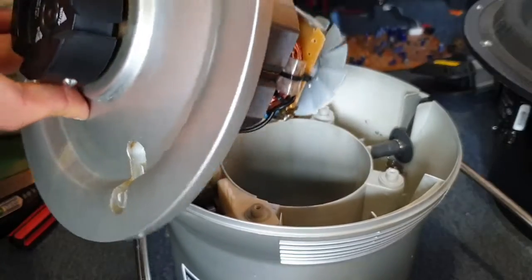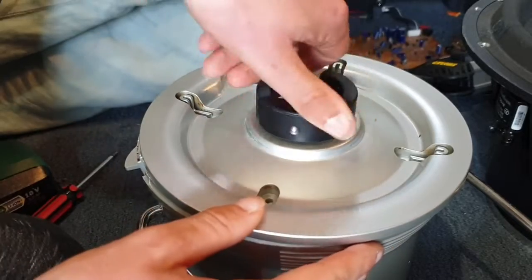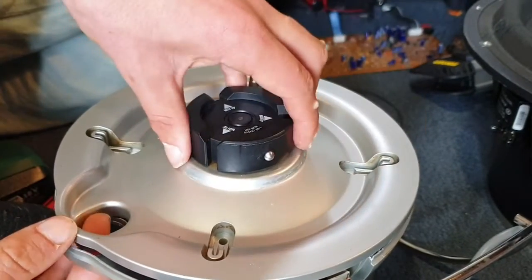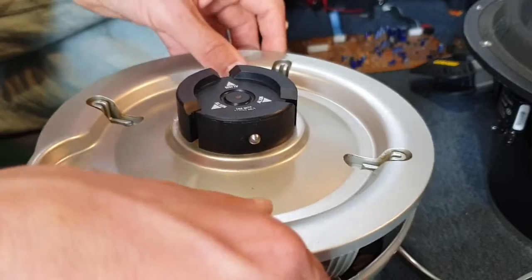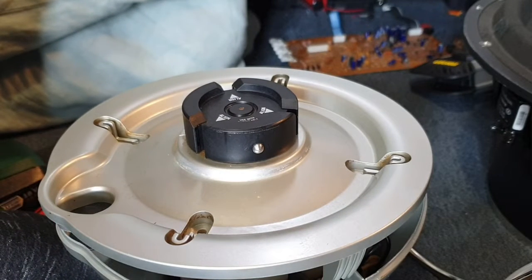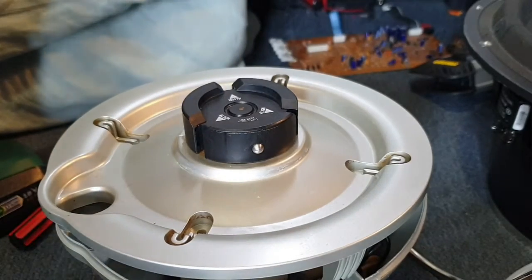Luckily, this black part is keeping the motor in place, so I don't have to deal with that part. Yeah. At least that's working. So, I've got a question about that. How many screws in total do you need for a juicer? So, 1, 2, 3, 4, 5, 6. You need about 6. Wow. Alright.